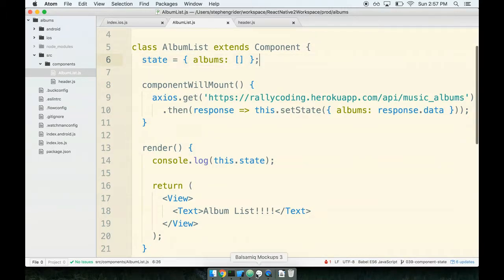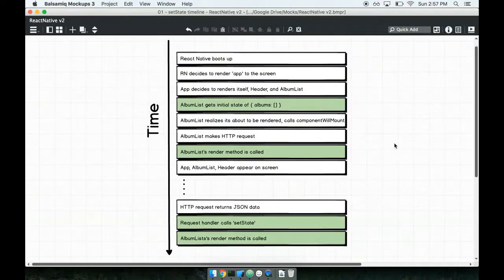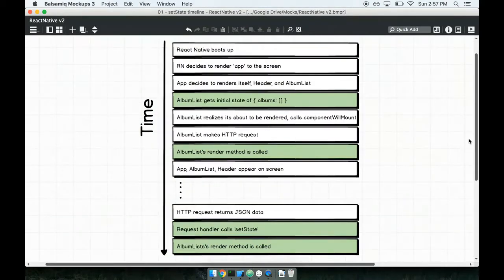So let's pull up a diagram. This is an updated timeline of what's going on inside of our application. I know the text is small now that I look at this. I'm just going to finagle with some of the sizing real quick. All right, maybe that's a little bit more legible. Okay, so again, this is the timeline. We went over this previously, but I've added in a couple more steps now that are colored in green. So now we can walk through the timeline of our application.